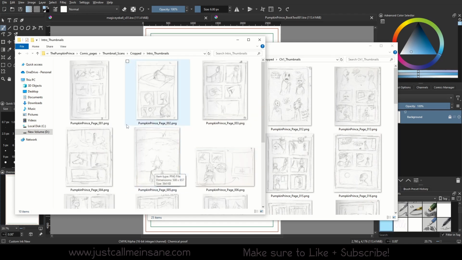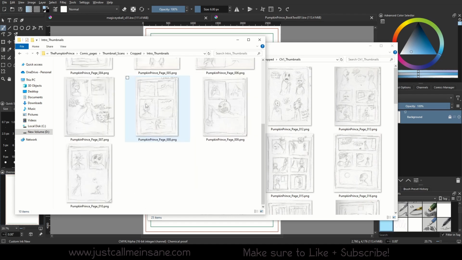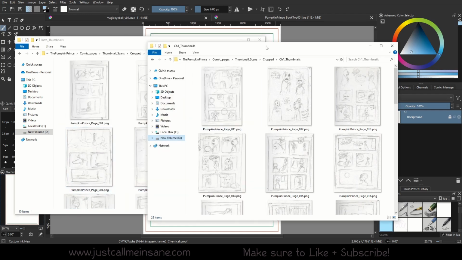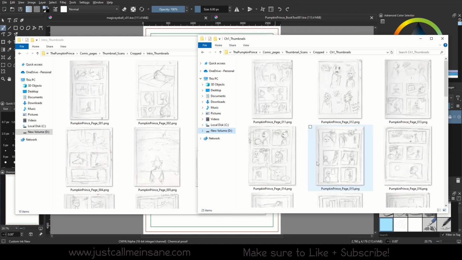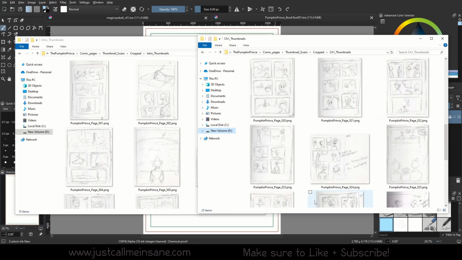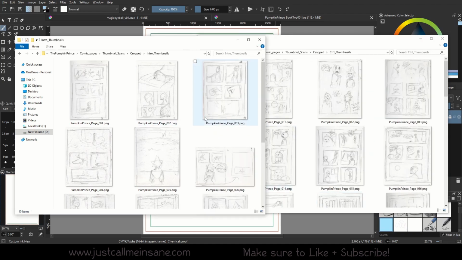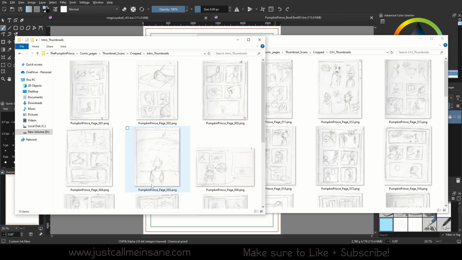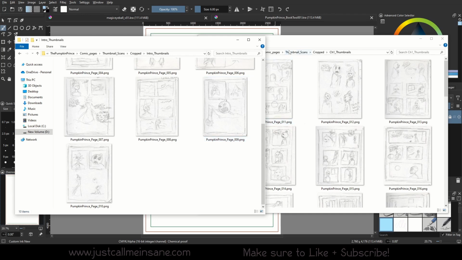But yeah, I did really small thumbnails. These are probably like an inch tall. These are very small. And then I just notated this is page 1, page 2, and then I scanned those in and cropped them down. And this is basically the whole book here. You're not going to see any spoilers really because you can't really see anything, so that's fine, especially for the intro part. I did keep the page count pretty much the same.